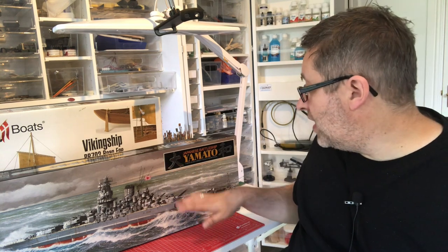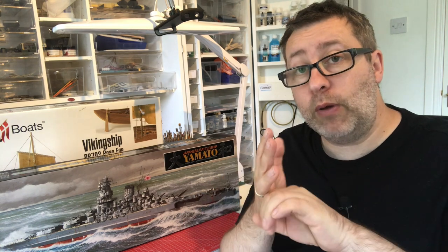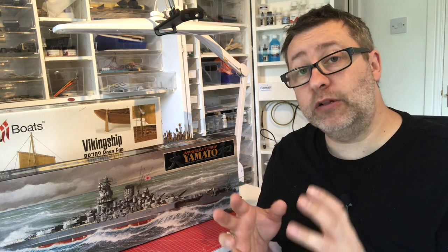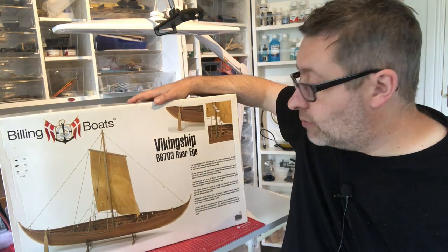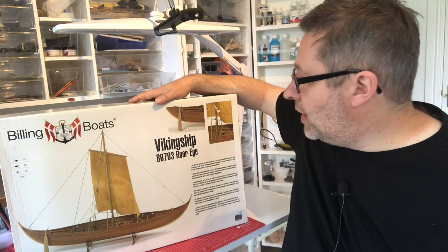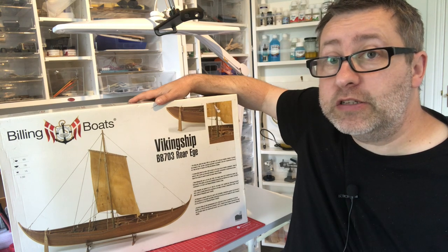I'll also be filming this — and this will be for the August Wood Wednesday slot. I'm doing a wooden ship kit review every other month roughly, as I haven't got that many wooden kits to go through. This is Billings Boats. We've looked at Amati, Victory Models, Calder Craft with the Mary Rose, and Ocarina, so I thought it'd be nice to chuck a Billings Boat in. Billings have been around for a long time — they're one of the veterans of wooden model ship kits. They're not considered to be at the top end but they do some really nice kits, sort of in the middle, a combination of a fairly decent kit with some common parts.